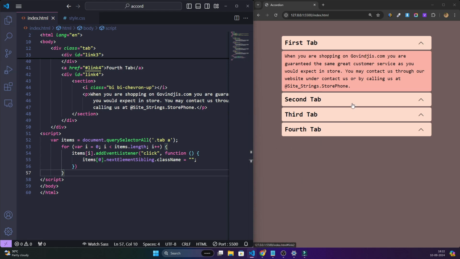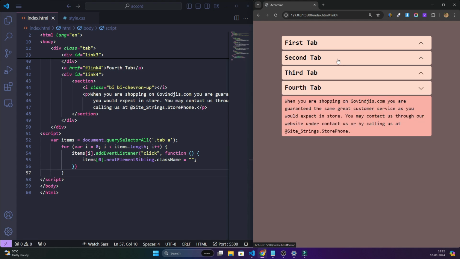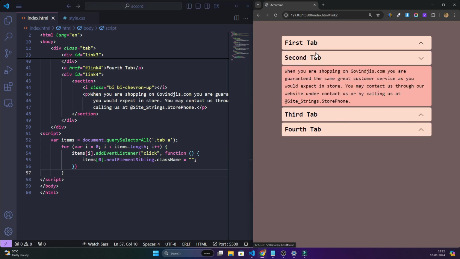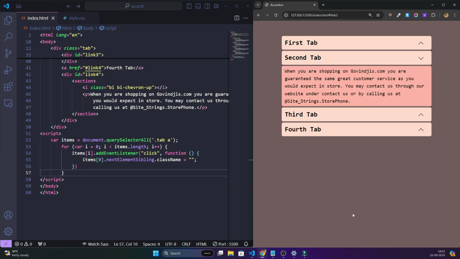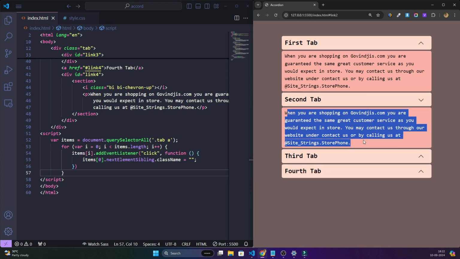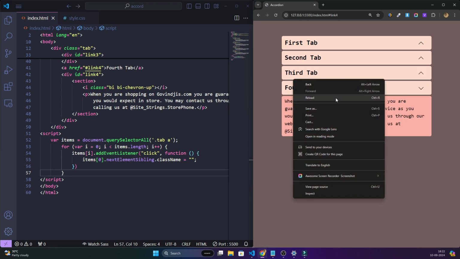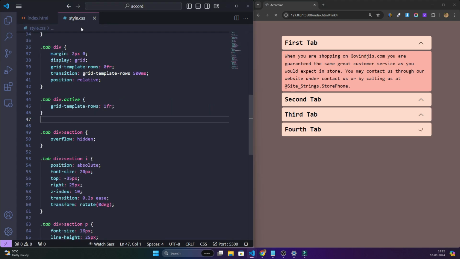What this code is going to do is, when we click on any of these tabs, it is going to remove the active class. Now the first tab is closed. Now if I click on the second tab, we still have an issue. This is the second tab which I opened, and if I refresh now, I can see the second tab also opened because that was the tab opened earlier. So you still have an issue. Now see the fourth tab and reload, you can see first and fourth. So this JavaScript is also not going to fix this, so I'm going to remove this.